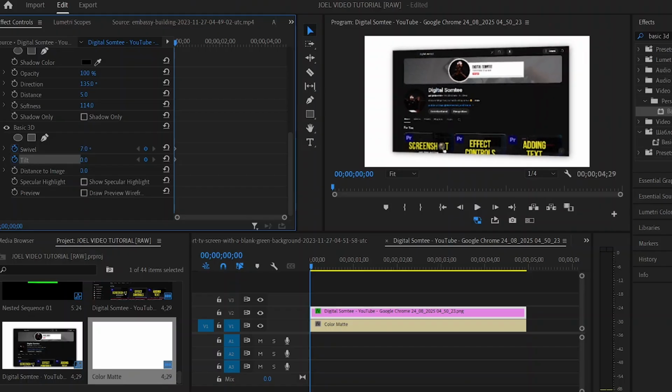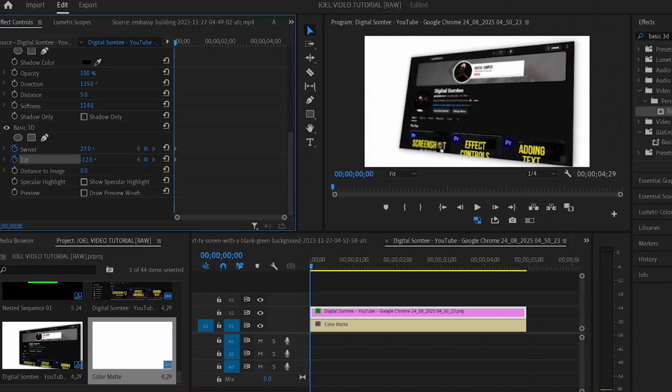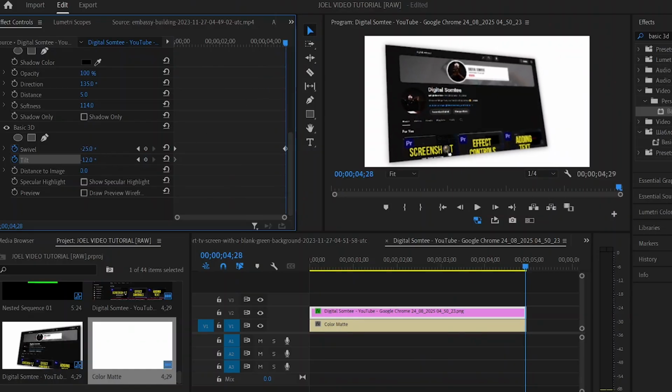Let's try and push it like this. Let's come like this first. Yeah, you can play with them. You can just put it like this, then this, you can take it like this. All right, so you set the beginning, then at the end, you can return it. So let's take it here. So the swivel, take the swivel. Yeah, this is okay. Then you keyframe the tilt too.